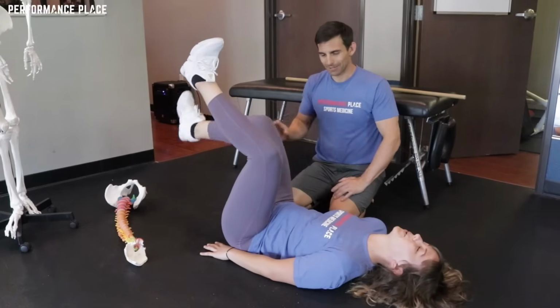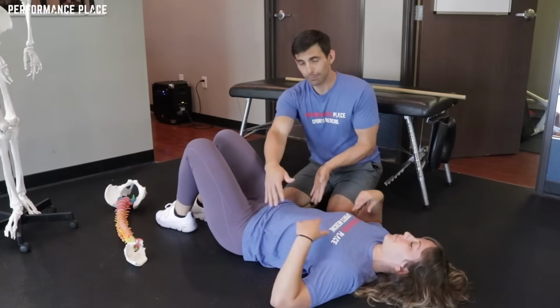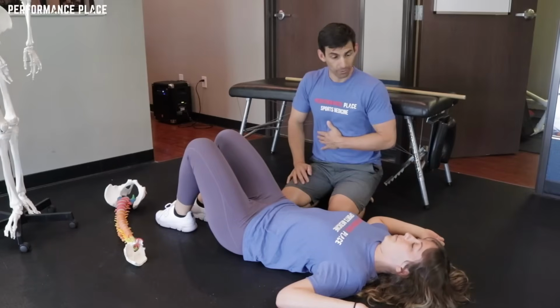Okay, so go ahead and relax. Where do you feel this? Right here. Okay, so the breathing part helps out with creating some stiffness, but also you get a lot more belly work with the breathing.